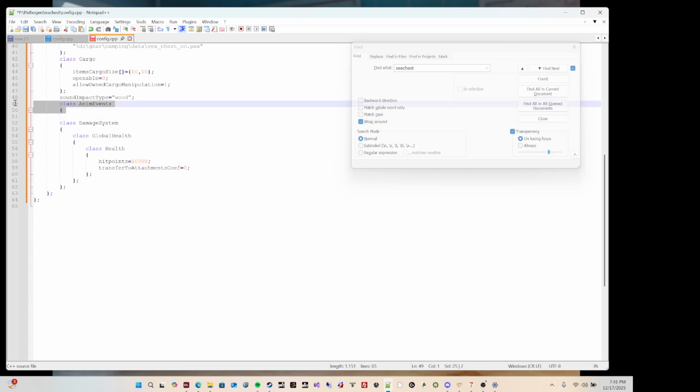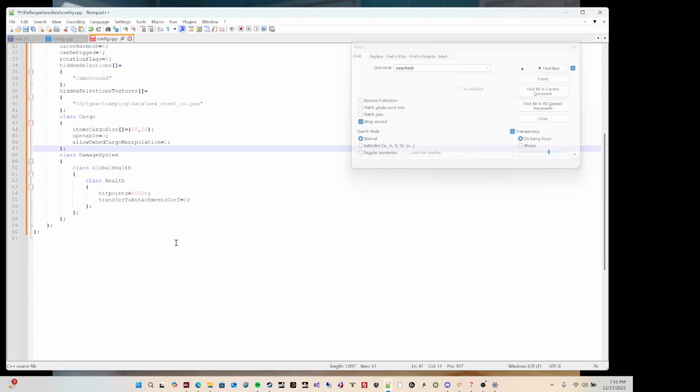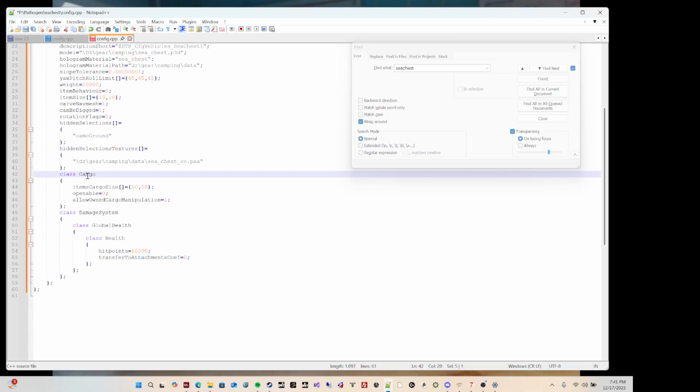We don't need this. This is just trimming the contents of what we need. So delete that. So we changed the health. Here's the cargo. So this is the cargo size. It's a 10 by 10, which is 100. Openable: basically, the C chest right now, you don't open it.